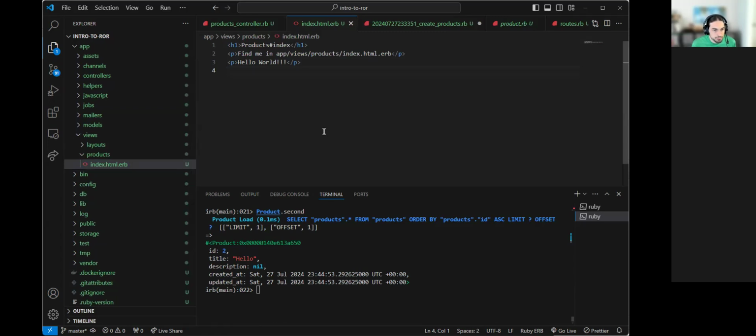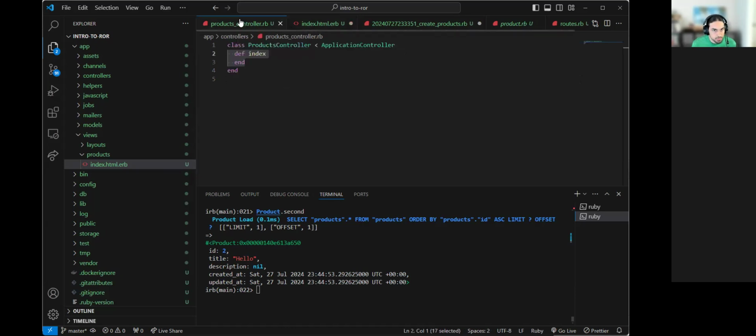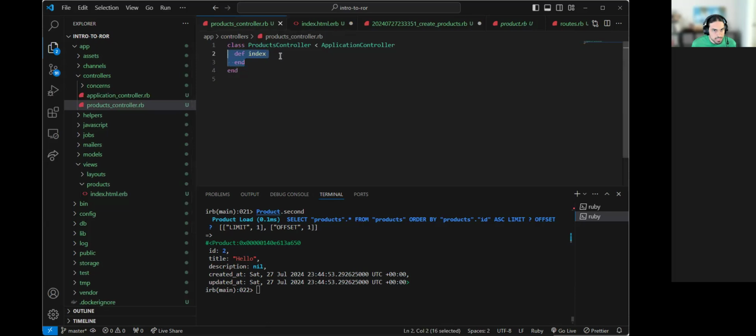Usually what we do is set an instance variable that can be accessed from the view. So in the controller, under index, you're going to do the following. Let's first use product.all. That's Active Record. It's going to generate a query to get all the products as an array and put that in a variable called products.